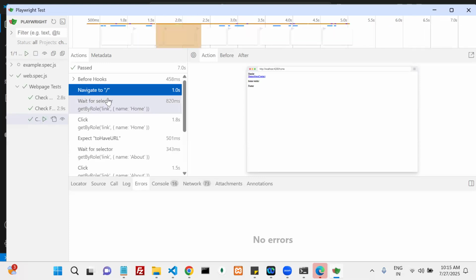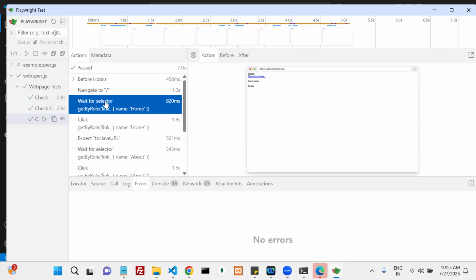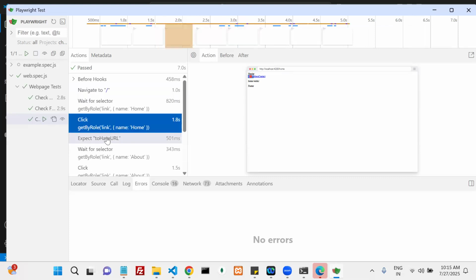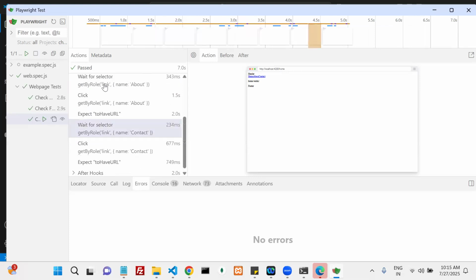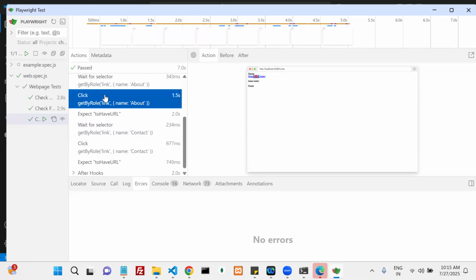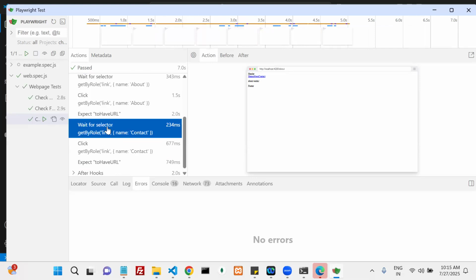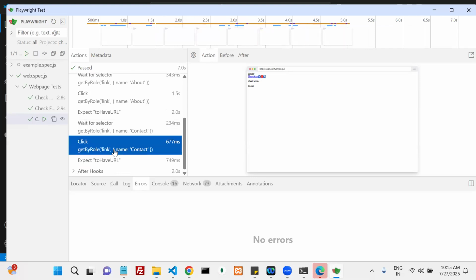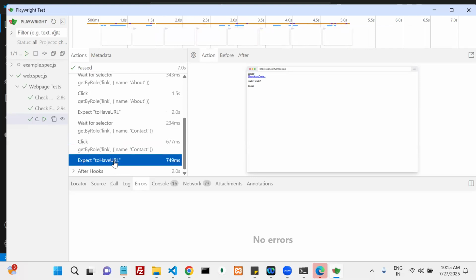Now this time, see the URL. Did you observe that? The URL is your Angular URL, right? Got my point? So if you learn Playwright automation tests, they are irrespective of language. You can write automation tests for any website.